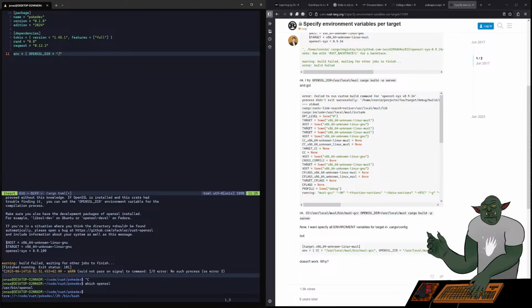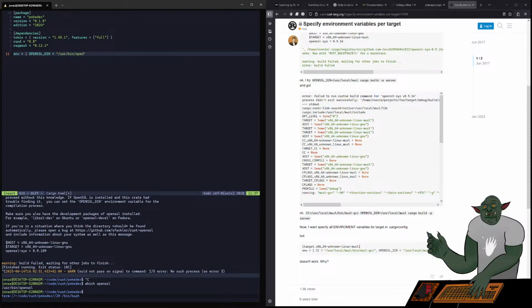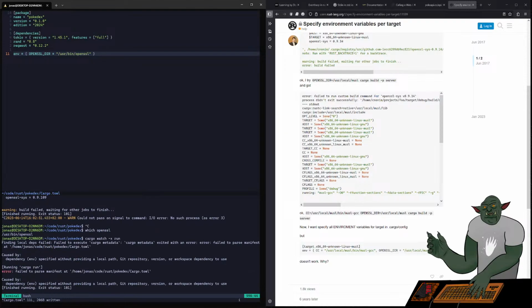Just wrong, /usr/bin. OpenSSL. Oh, sorry, OpenSSL. That one. Let's save it. Switch over to this one. Run it again. Failed to parse manifest.